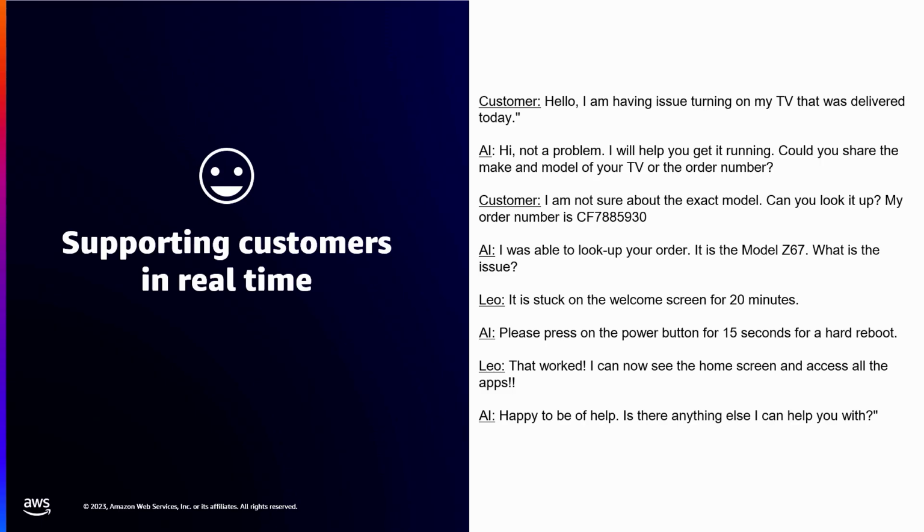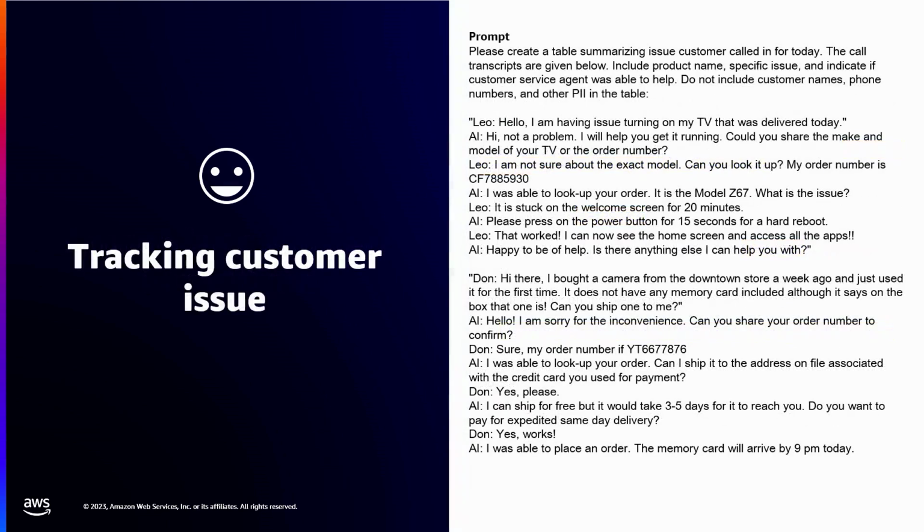In this example, I'm using a text generation model to hold a conversation with a customer that is having problems with the TV that they bought from a seller. The AI chatbot powered by a foundation model can go look up the specific information about the TV from just mere order information and give the specific guidance needed to resolve this issue only in a matter of 10 dialogues, saving both the seller and the customer valuable time.